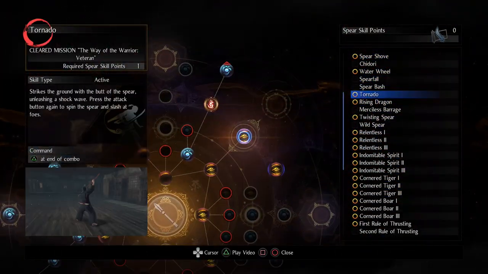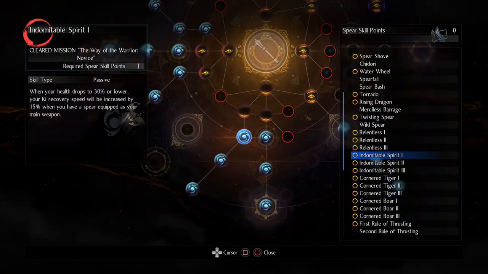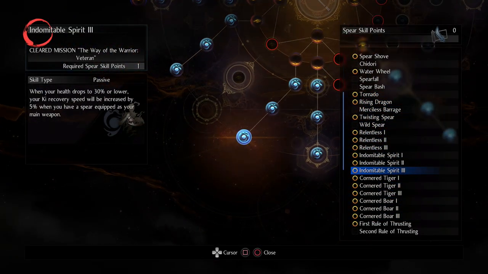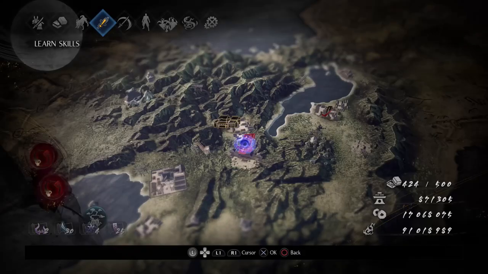And all you need to go for in skill wise is Tornado. But yeah, I really like these cornered skills and Indomitable Spirit, because you can get low with this build because you're face tanking so much.